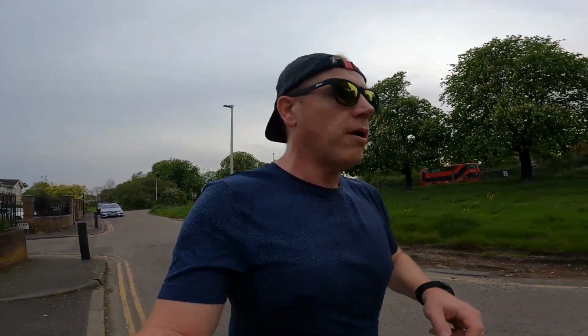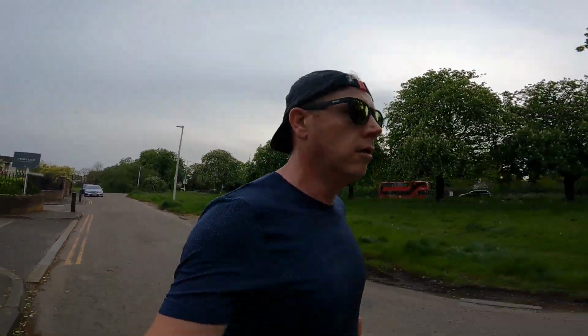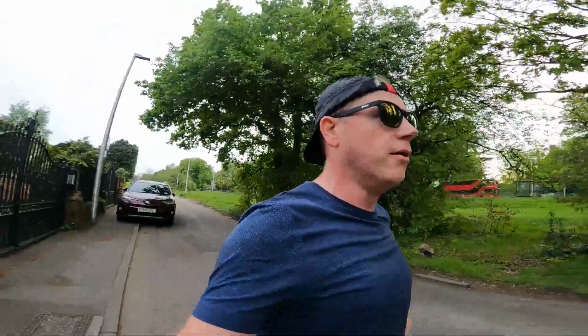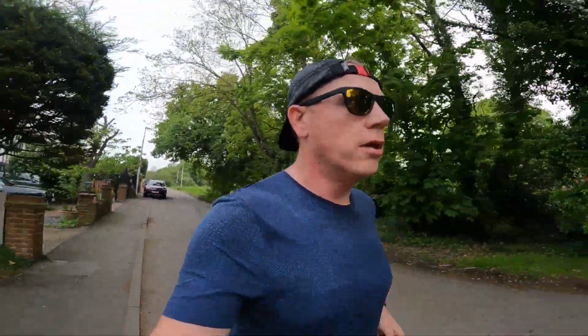So we are about a mile away now from the flat. I must say the shoe's performing quite well. So similar to the previous model, but yeah, with that different midsole, there's definitely a different setup there, and you can feel that. But other than that, all good. The upper's comfortable, the shoe fits well, cups my foot very well, feel like I'm secure, locked into the shoe. So yeah, absolutely no issues on that front.